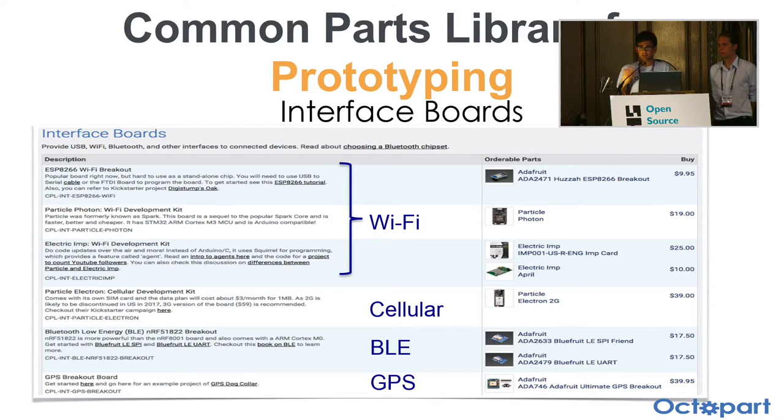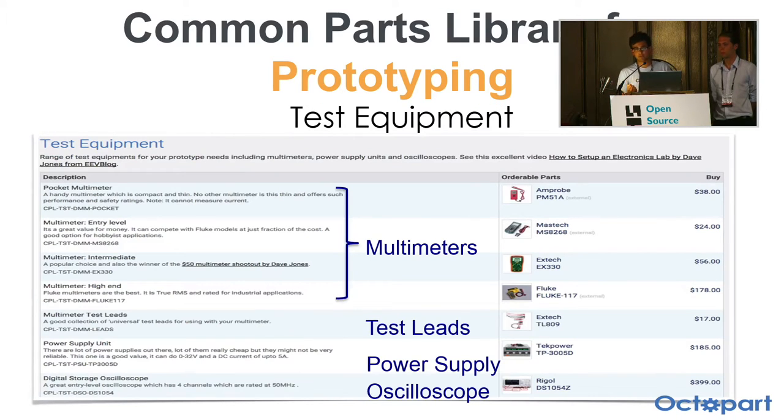The next example, similar to the interface boards, is test equipment. And this is, again, something which is a big pain point for many people, is what's a good multimeter to get from a lab, or what's the power supply or the oscilloscope. So here you will find four multimeters. It was a very tough decision to choose one of them, but you'll find four of them here, and they are for different budgets. So if you are free on budget, you could choose the one from Fluke. But if you were low on budget, you can choose the one from Mastech. And same thing goes with power supply and oscilloscope.